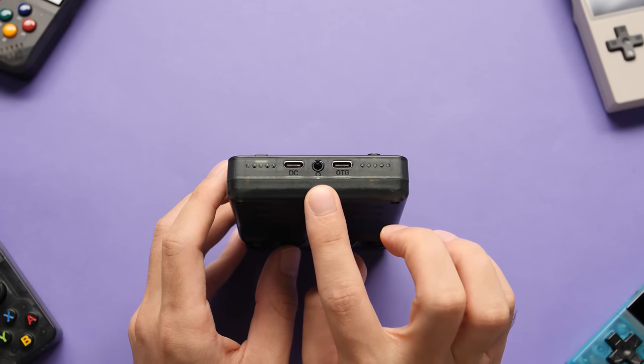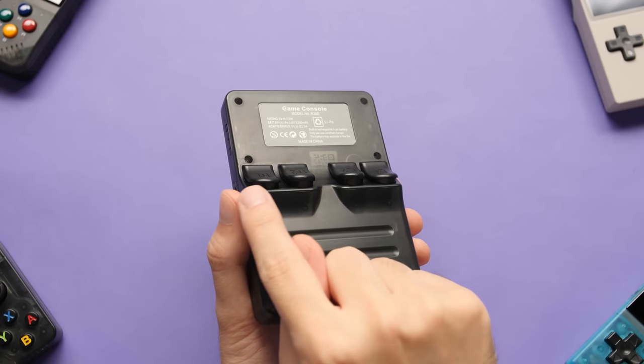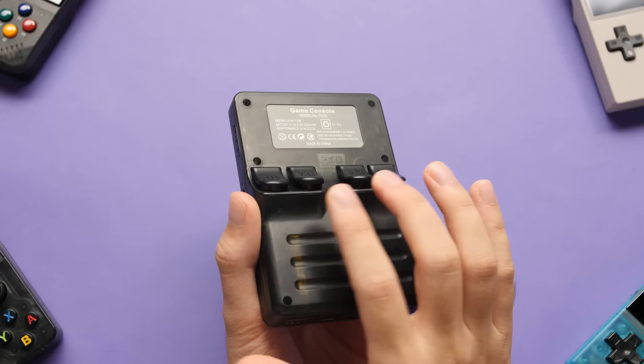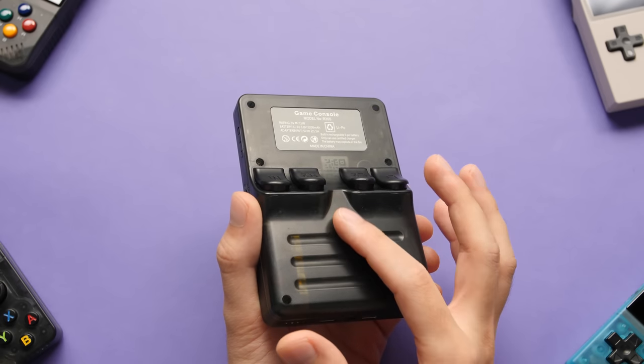One of them is used for charging, and the other one can be used with a Wi-Fi dongle. Aside from that, we also have a headphone jack. Finally, we have 4 shoulder buttons on the back. Some of these are used for hotkeys in the default system. The only other change in the shell is the bottom half.